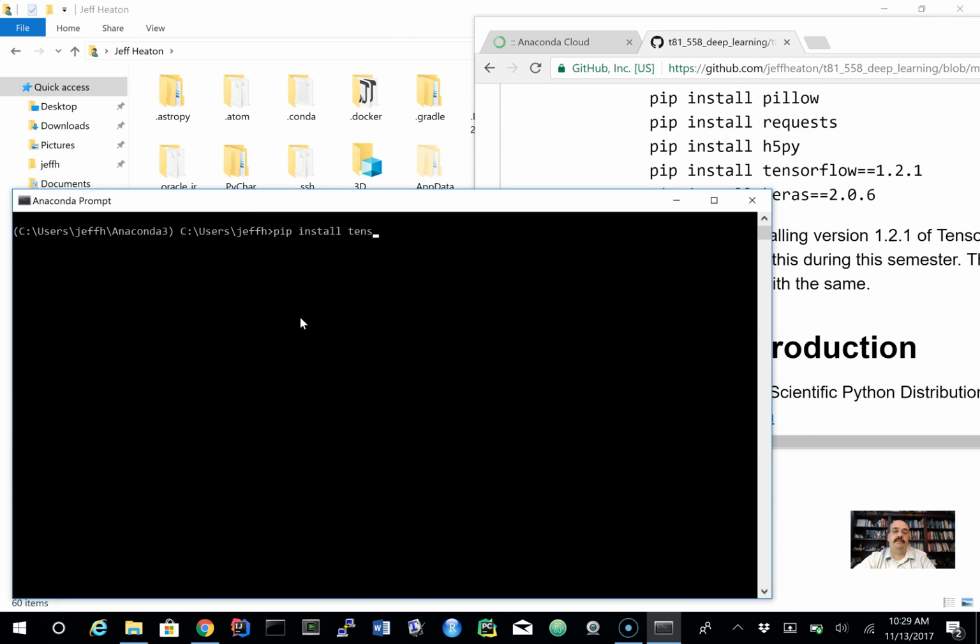Now we're installing TensorFlow. That version string is just the version of TensorFlow that we're using for this particular semester. If you want the latest, just leave that part off and just do install TensorFlow. But just to keep it compatible, if you are working with my current semester, make sure that you look at the semester module so you put in the right version of TensorFlow and Keras.